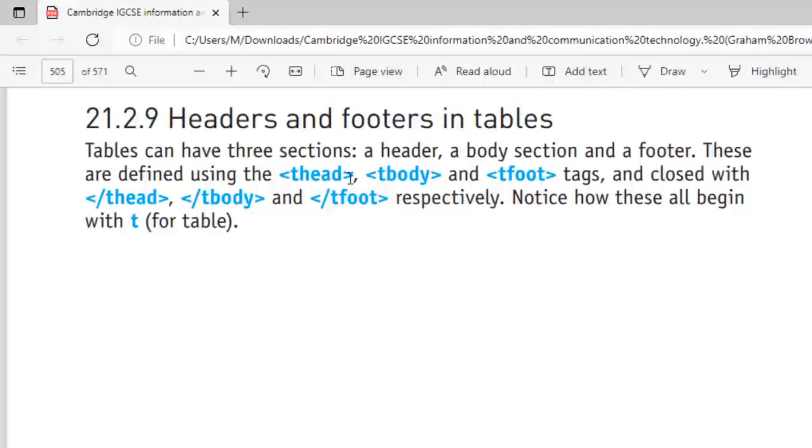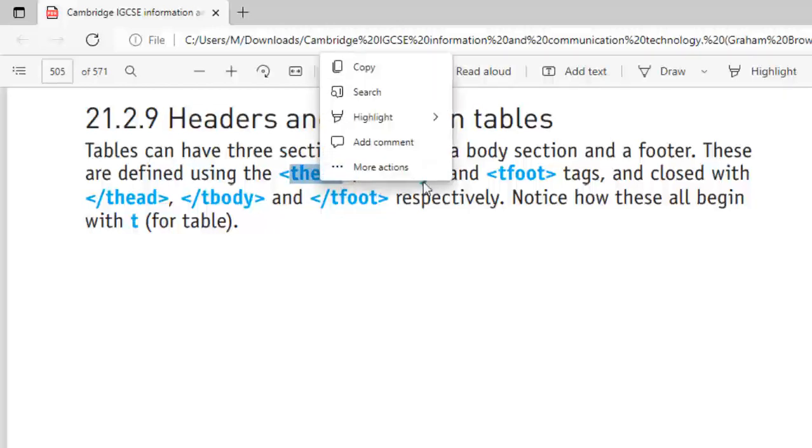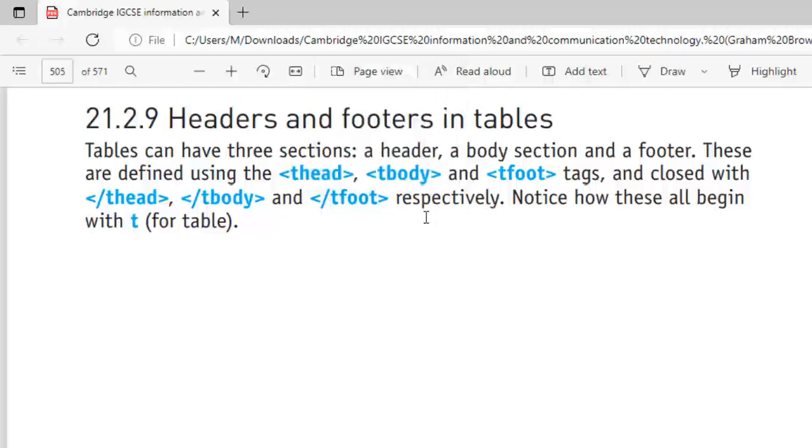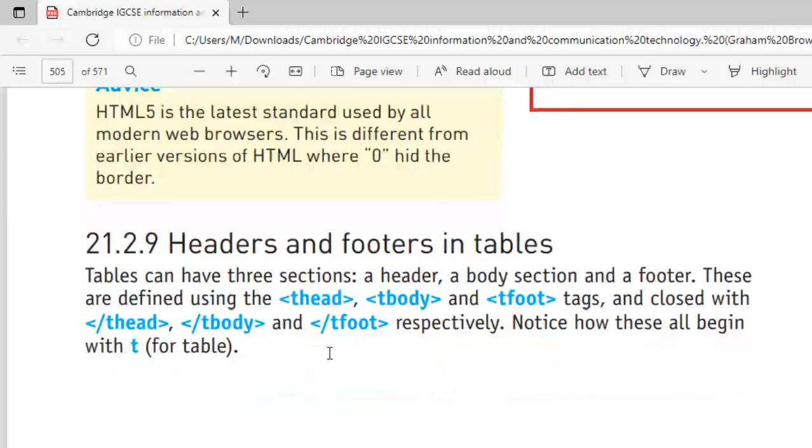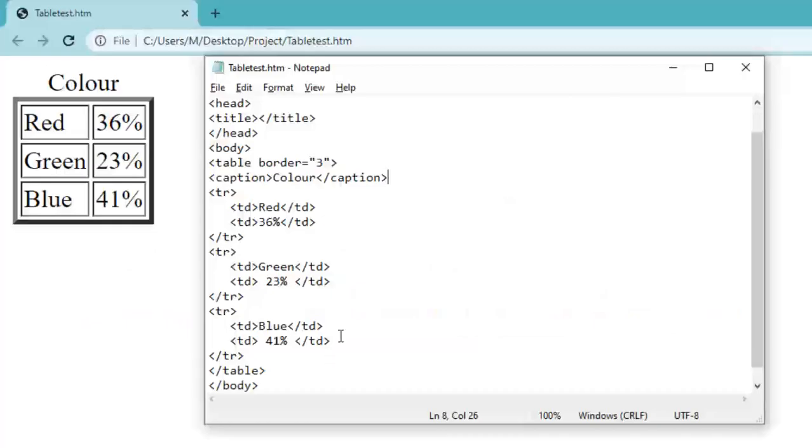Now, what I find a little bit boring in creating a table, so far it's really easy and you can memorize it and create whatever tables that you want. But there's something boring about tables: tables have a head, a body, and a foot. So tables have a header, a body, and a footer, which is not necessarily needed, but we have to learn it. We don't need to create a header, we already have a header over here. But let's find out what it adds to the code. Let's go back to the code and create a header, body, and footer.